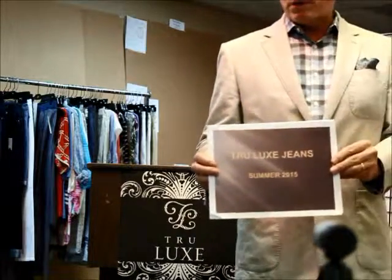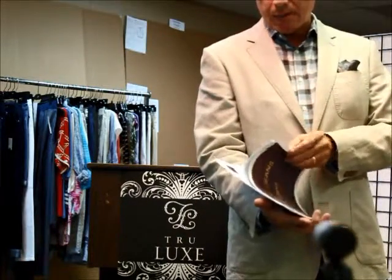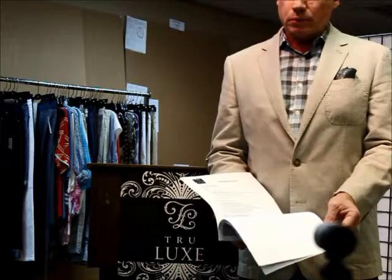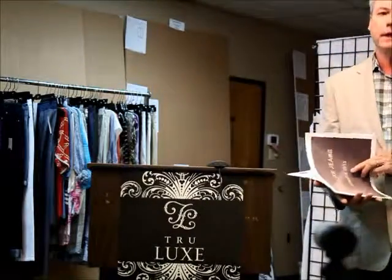I don't know if everybody's gotten it yet or not, but we did a little packet for summer. In this, there's quite a bit of time that has been spent on fashion details and blurbs regarding individual styles, both in all the finishes and washes for the bottoms, and also the fabrics and the details that we have worked on in the tops. So as a sales tool, be sure and use this, because there's terminology in here that's really going to make you sound smart and really going to have an edge over your competition when you're showing relaxed, casual items like that.